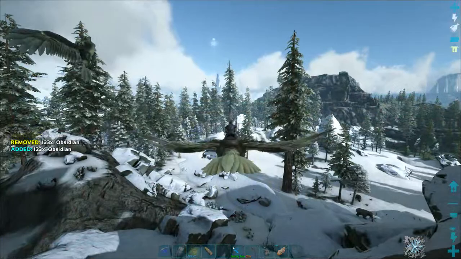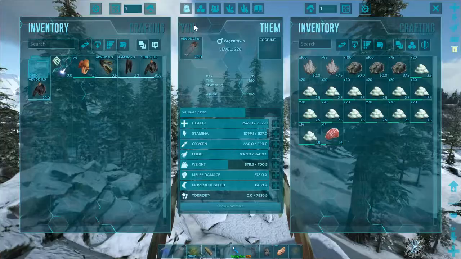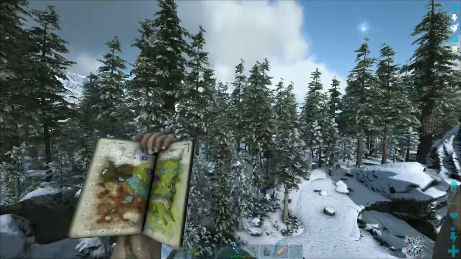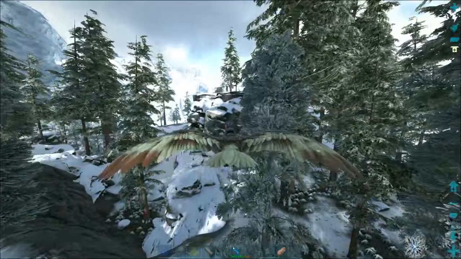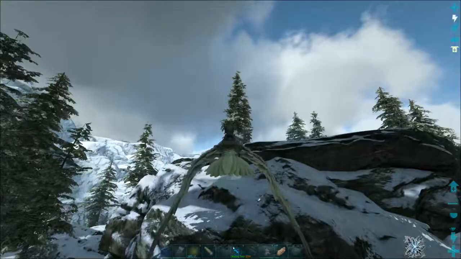All right, that is enough obsidian. What's the ratio for obsidian? Well, we need 750, so we need to get some more. We just need to find that lake with the penguins, which should be up here. That's the only other lake I know of, and the only other one that's really showing on the map.